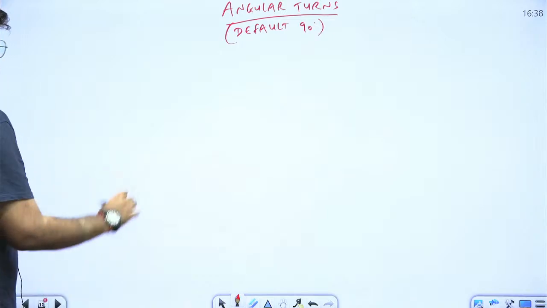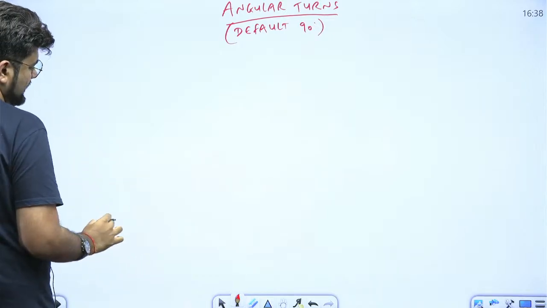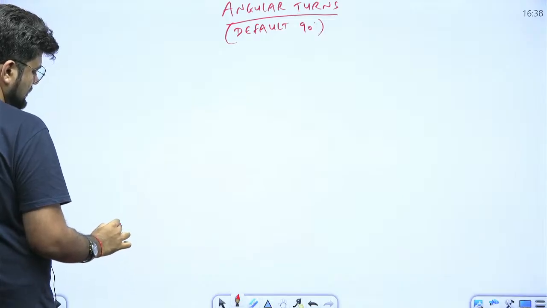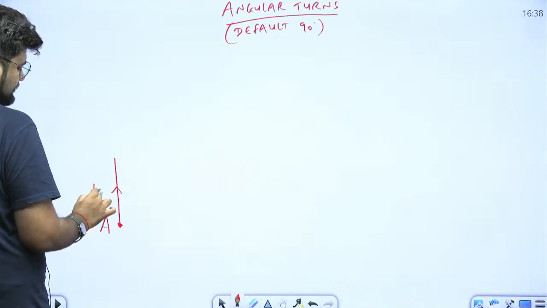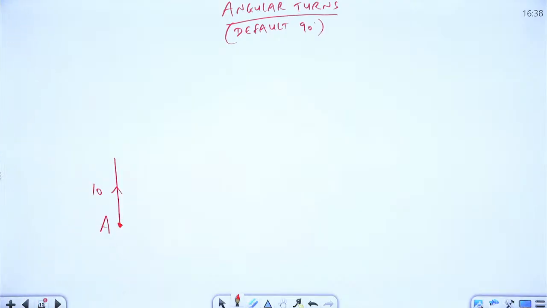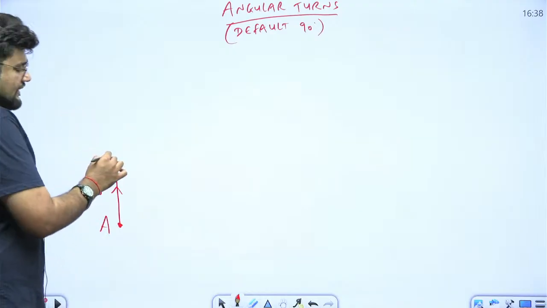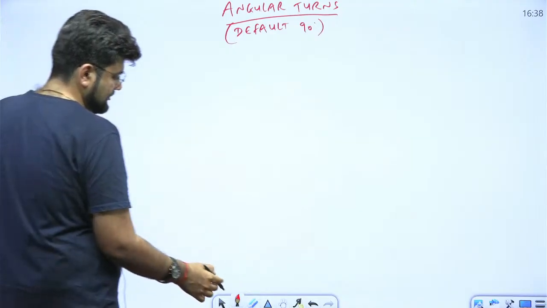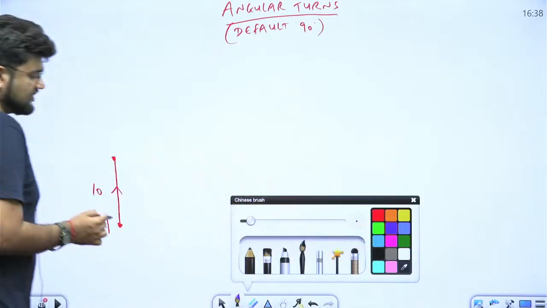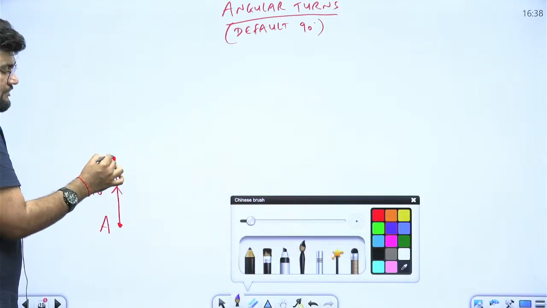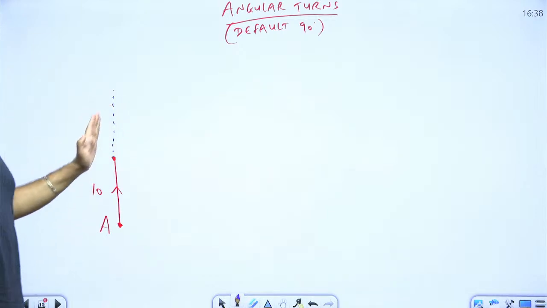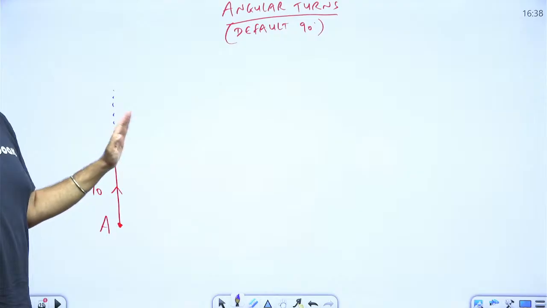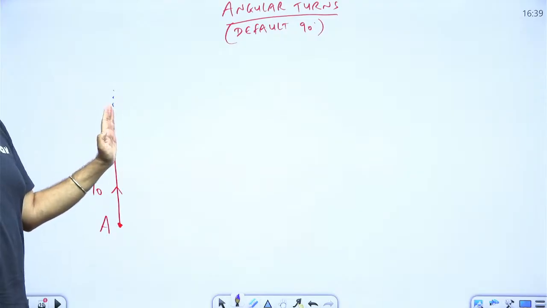So let's say a person is going from a point A. A person has started his journey going 10 meters north. Okay, so I am moving him 10 meters north. From here, he is taking a right turn and going 20 meters. Now, how do I turn a right? So technically, the question will become like this. In whatever direction I was supposed to move further will become my base. This will become my base. From here, I have to turn a right. So right will be this side, left will be this side. Okay. So I have to turn a right and go 20 meters.